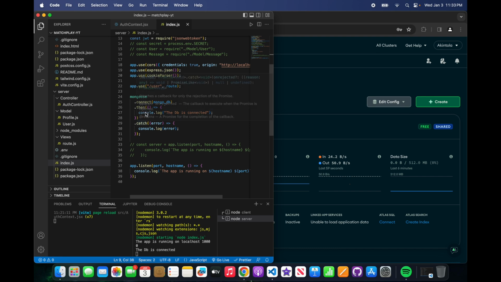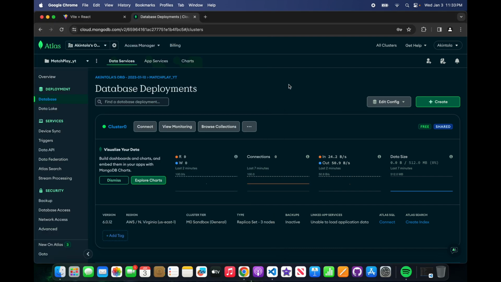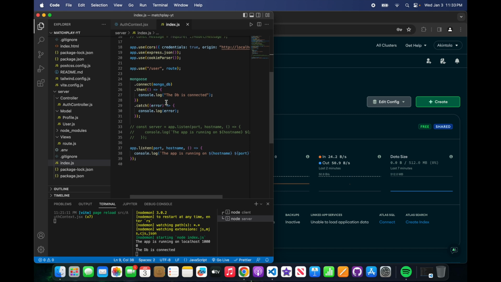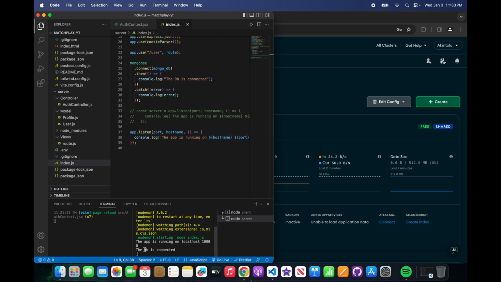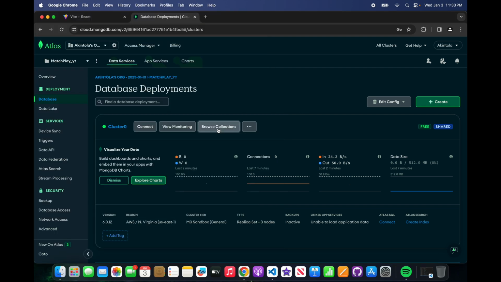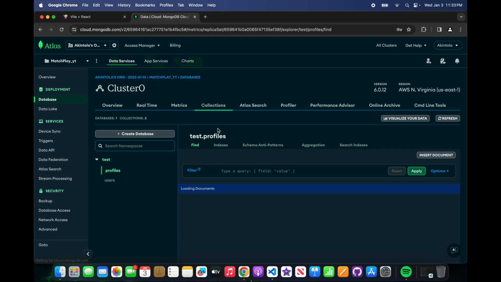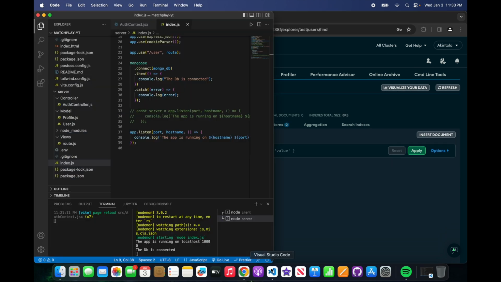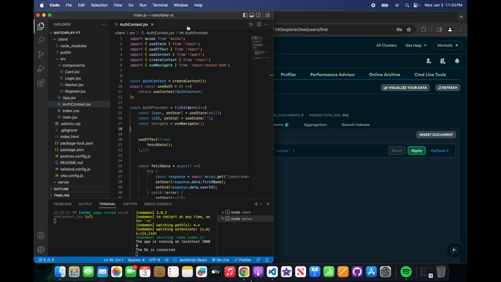And the next step is we're going to be coming down here, and we're just going to be having this. So I believe this is done connecting, so we can just come down to our terminal here, and it's going to say the database is connected. If not, it's going to throw an error and tell you what the error is, because we console log the error here. So if we come over here and we browse collections, as you can see, we have profiles and we have users because it's connected. So we can close out of this now.